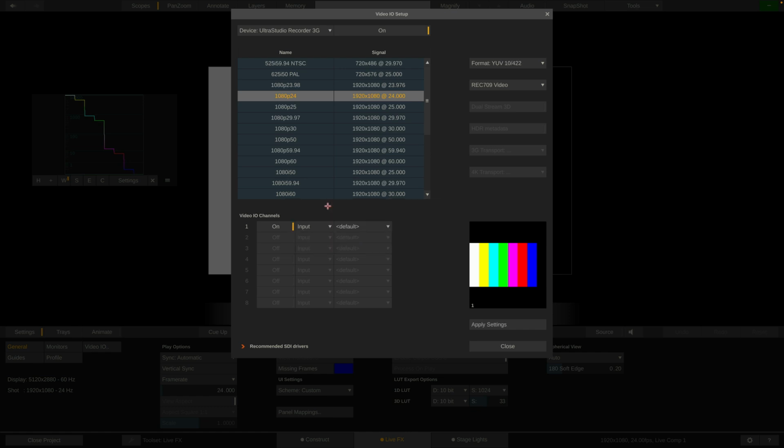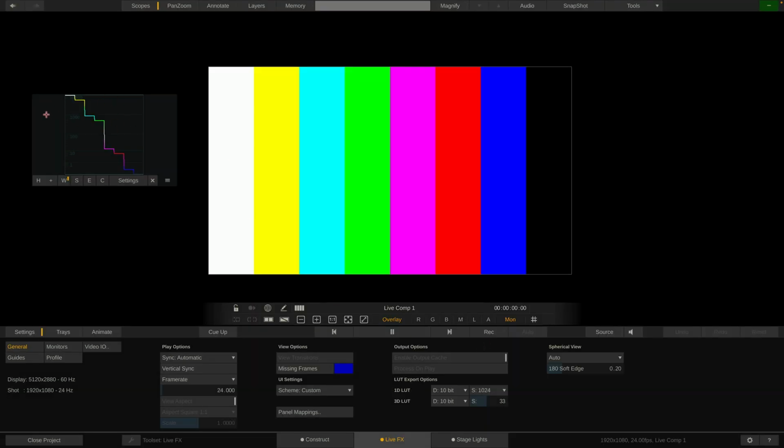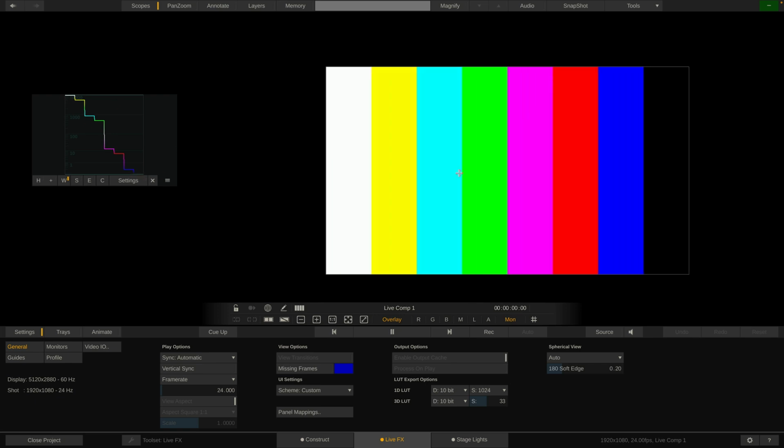Basically, if I set this to default, this channel will listen to whatever this dropdown here says. But if I specifically tell it, hey, you are RGB full, and please interpret it as such, then it will take whatever I'm setting in this dropdown. Hence, our picture here is actually pretty good. We get 0% black, 100% white. I'm pretty happy with that.